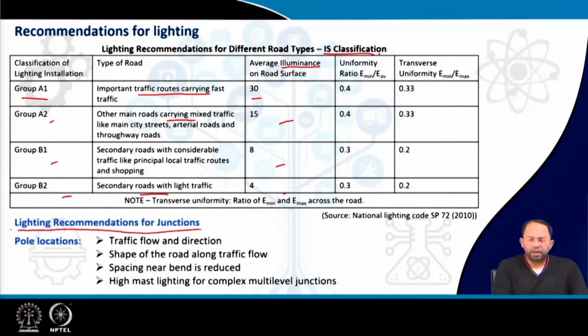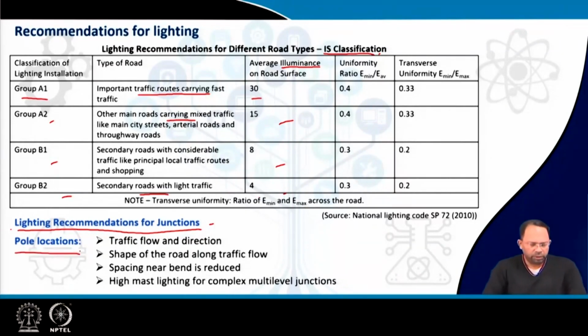Now, similarly, there are lighting recommendation levels for junctions, which are more or less similar to the roads as well, but certain considerations for high mast lighting come for junctions. Anyway, we are not focusing too much on the technical recommendations, because that is where illumination engineers or illumination specialists will come and determine what sort of lighting levels are needed. What we are focused on is understanding these different concepts, so that when we create plans for upgrading the lighting system, we can make the right decisions.